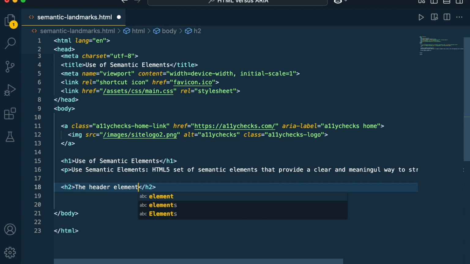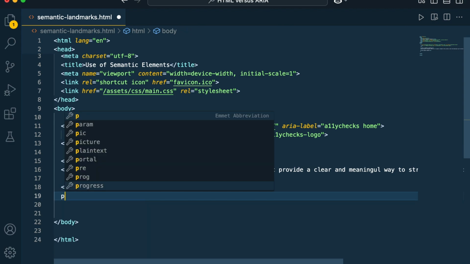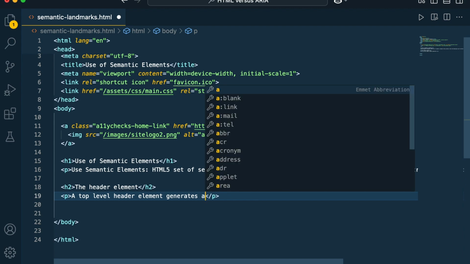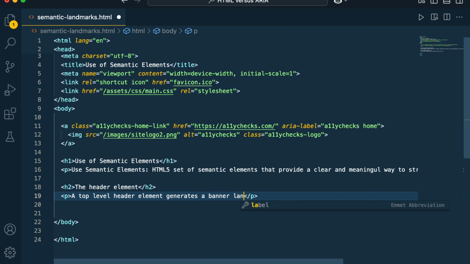And a p tag, or let's say our top level header element generates a banner landmark.